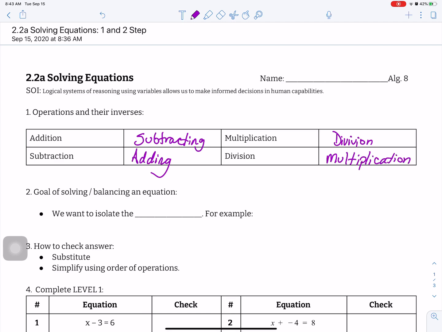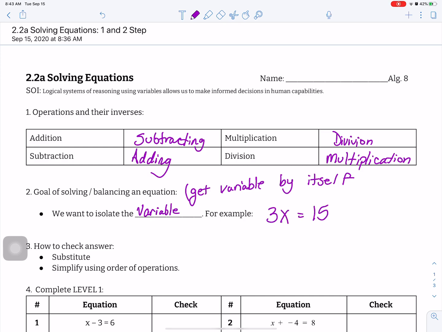Whenever we're solving or balancing an equation, we want to isolate the variable, which means get it by itself. For example, if we have 3x equals 15, if I want x by itself, and if you can easily pick out what the number is, I still want you to follow the process. That's what's going to make it successful for you throughout your whole life when you're working on equations, or at least your whole school career. So if you know, oh, I know the answer is 5, I still want you to be able to show me that proof by undoing our equation.